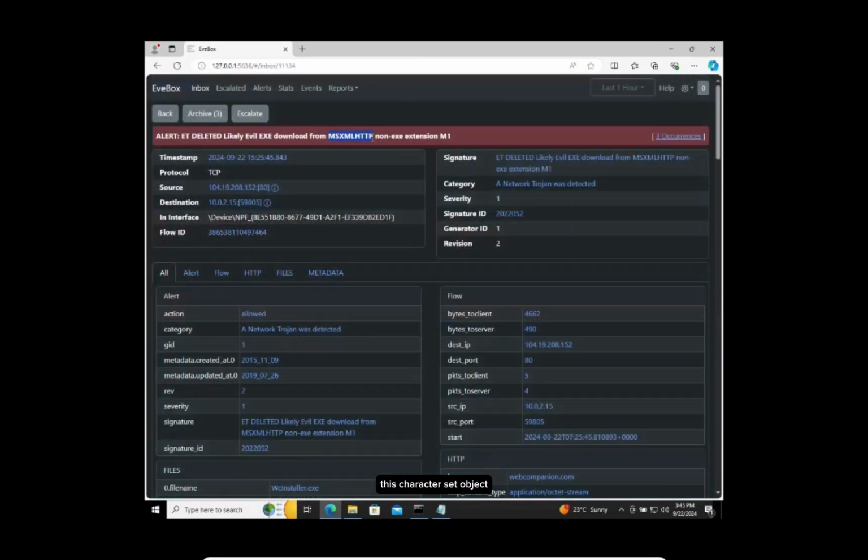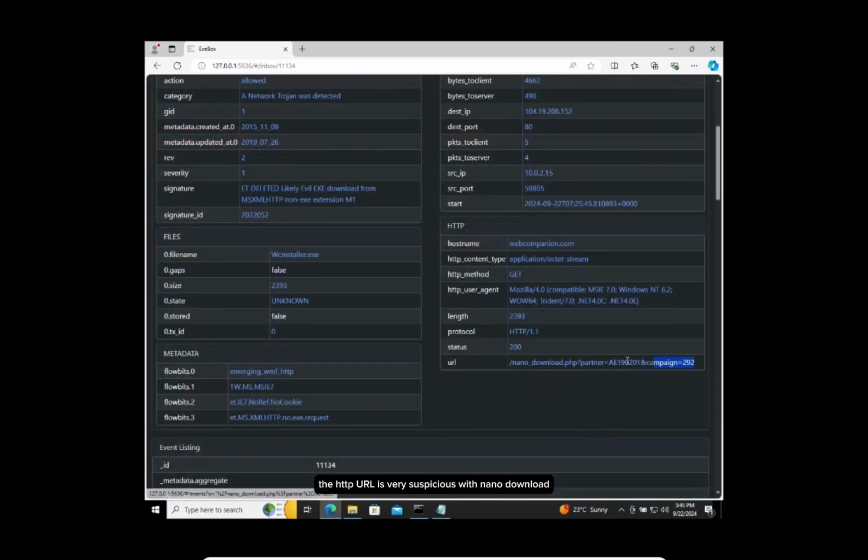This character set object is commonly used in scripting for making HTTP requests. If an executable is downloaded this way, it can bypass certain security measures, and the non-EXE extension suggests that the file may not have a typical executable file extension, like .exe, and this is a tactic used to disguise malicious files.